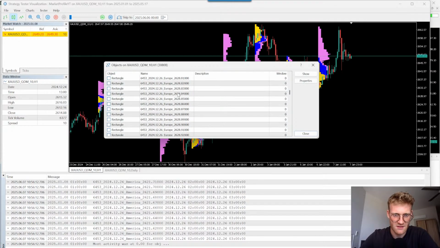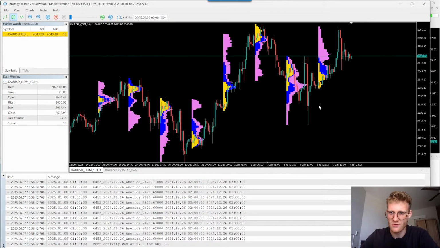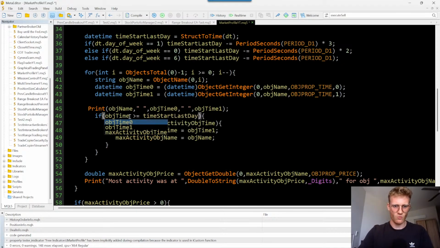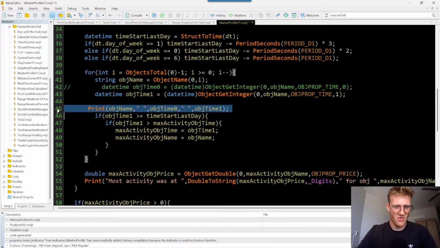The starting date is not midnight, but instead it's 1 a.m. So we cannot really use this logic always. So do we even need the time 0? We can just work with object time 1 always, I guess, because we don't really need the object time 0. Actually, we don't need it at all, I think.